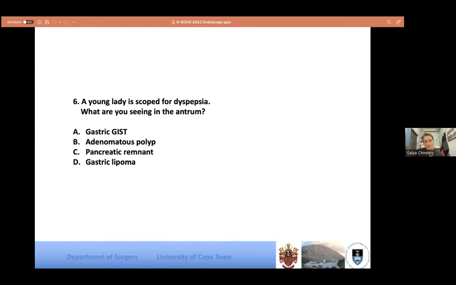Yes, thank you. So this is a pancreatic remnant. It's got that classic little umbilication. It's also in quite a classic position. That's gastric, that greater curvature in the antrum is where they like to sit. Do you need to do anything about it? Absolutely not. You can admire it, call someone to see, but don't need to biopsy it or anything. Leave it alone.